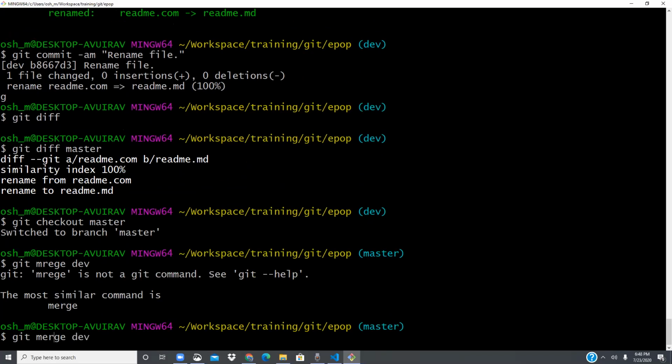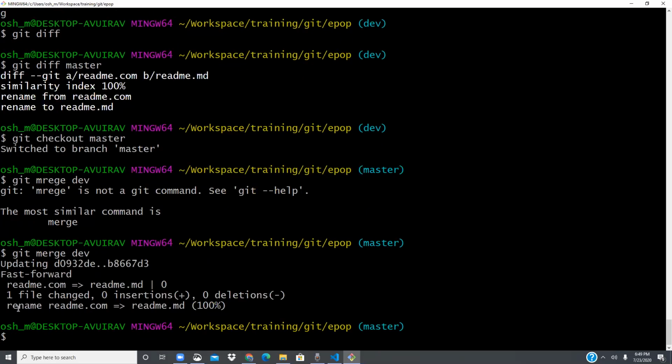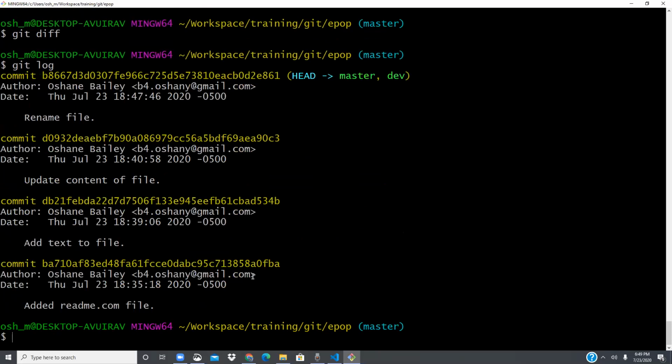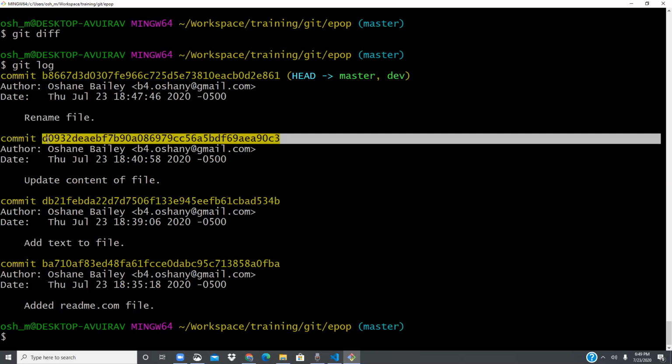Oh, my bad. Okay, once it merges, it shows you one file changed, number of insertions, deletions, and so forth. If I do git status, of course, it's going to be clean. Sorry, git log. You notice something right here. It tracks the last commit that I did from the dev branch, which is this commit, and you notice the HEAD, master, dev. This shows that there was a merge between dev and master, and this commit was the last thing I did on master.